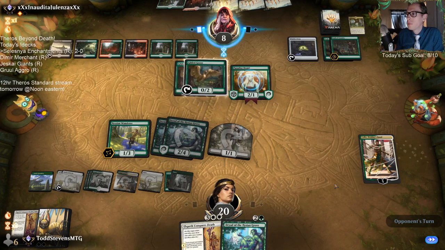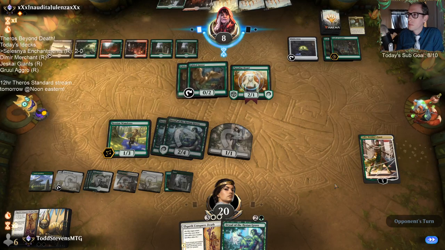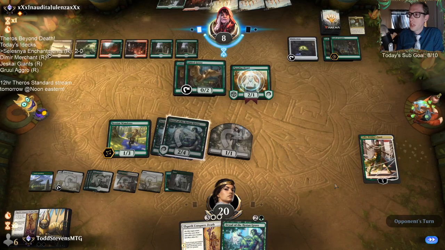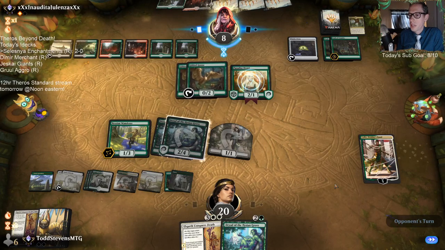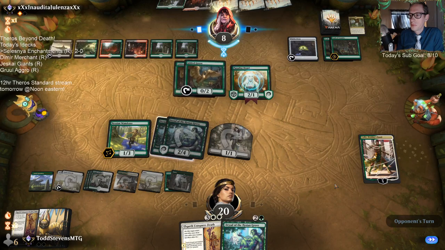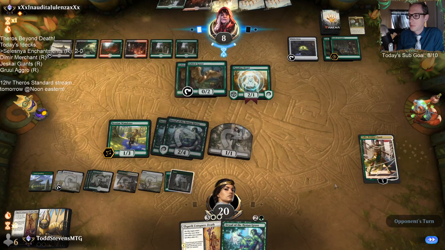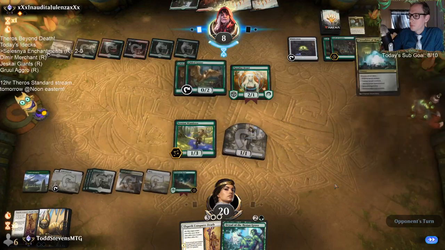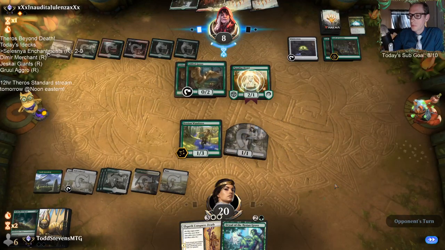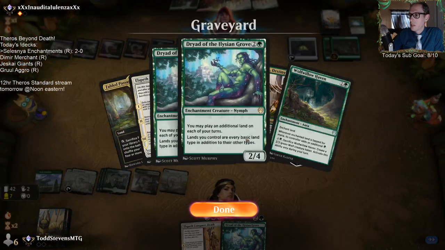So they got Casualties of War. It's unfortunate. Can I draw my big X spell? They get Casualties. That's just going to be a 5-for-1. Took out those 5 permanents.